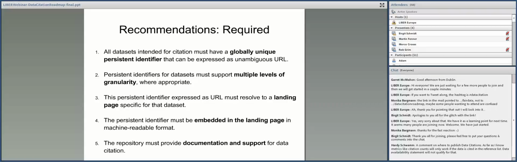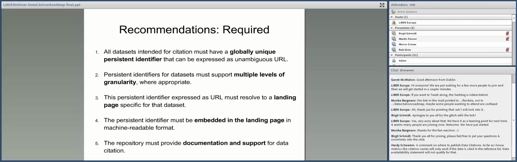When we wrote the roadmap that is now published in the preprint, we organized our recommendations in three different groups. One, the required, the recommended, and the optional. So we'll start with those required ones. We still call it recommendations because those are our suggestions to the community and to all the data repositories stakeholders. Say this is what we require, but we're open to feedback and it's a continuous open discussion to improve these recommendations that we're making in the preprint.